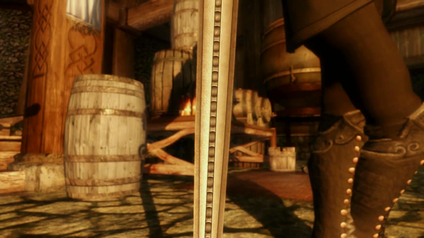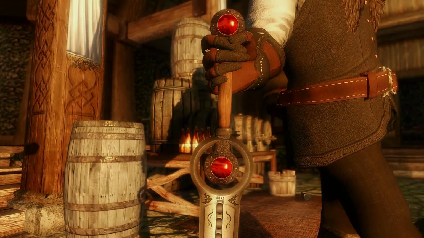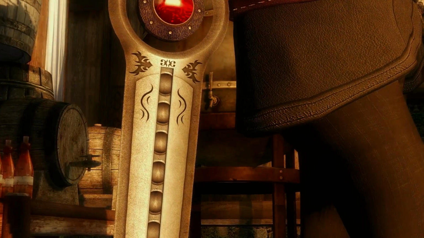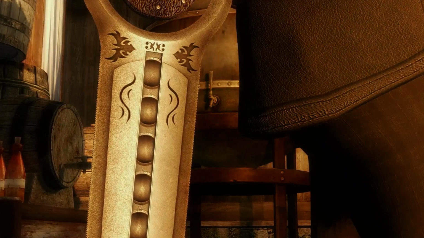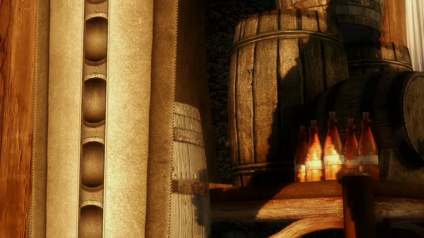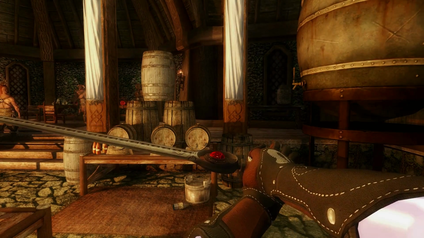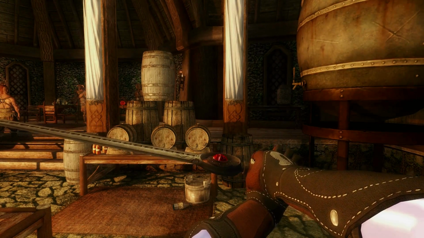Really cool. For some reason the animation was only working for me when I had the sword equipped. Probably something on my end, because I saw a picture on the mod page where it did work properly. Also, if you inspect the blade closely, you will notice it's actually designed like a saw blade. Very vicious.